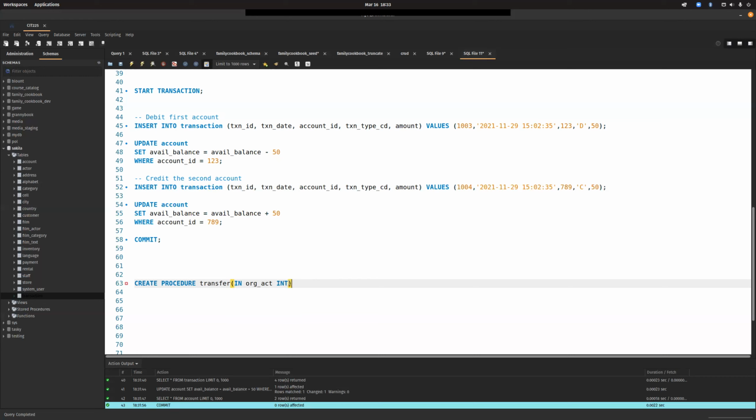So in original account int, and then from here we can kind of go through our list of parameters. In destination account int, in amount, and that is a decimal 15,2, which is pretty standard money decimals. All right, so there is that.